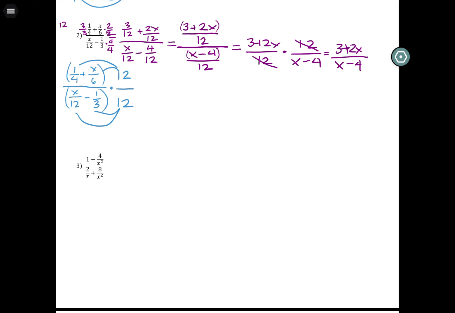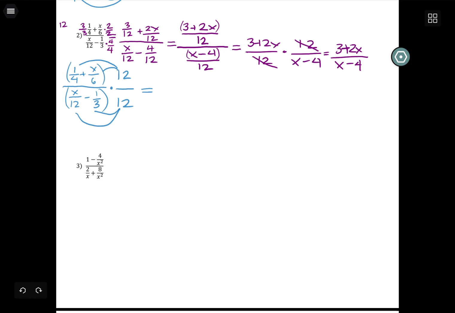And I would say it's really kind of the same for the last one. The failure point is to not recognize the top and bottom as grouped and to just flip the individual fractions on the bottom. So those grouping symbols are key. In the first one, they force you to do the addition subtraction first. In the second one, they force you to multiply everything by 12.